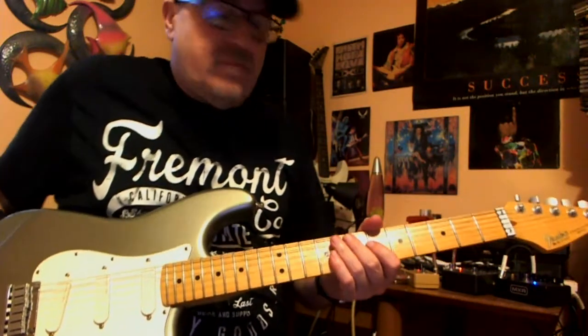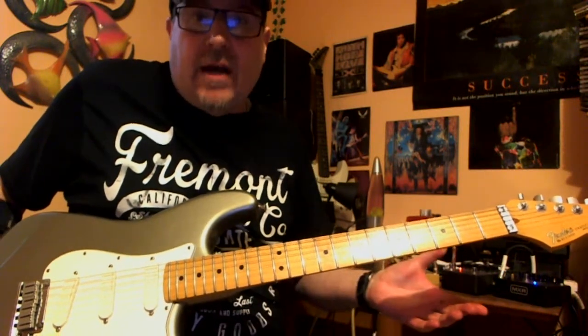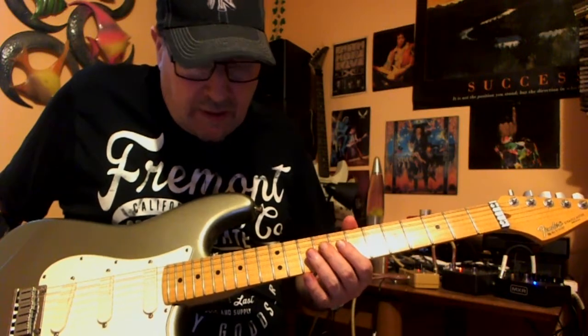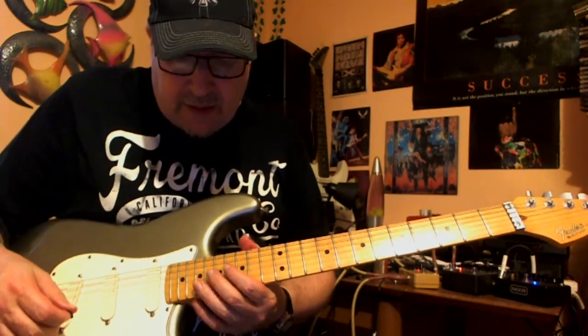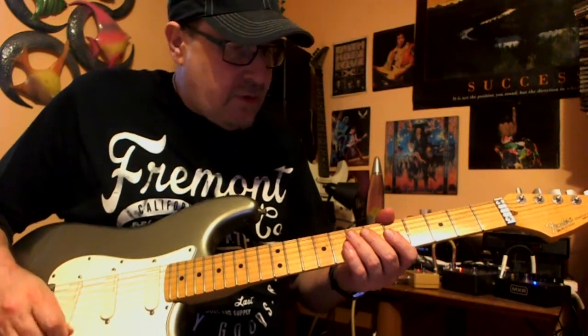The neck, apart from this, is great. The frets are perfect again. Well, it's a good quality American Strat, so that's what you'd expect. There is no fret buzz, really, and I can do all the bending up and down the neck. There is no dead spot either, so I can bend as much as I want.